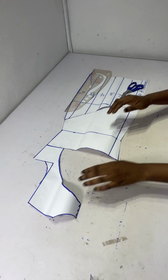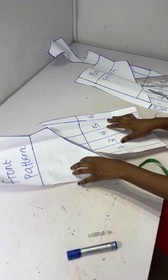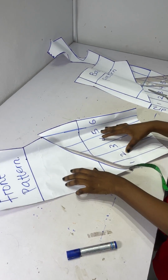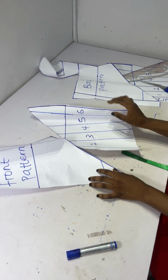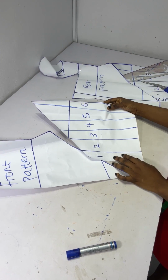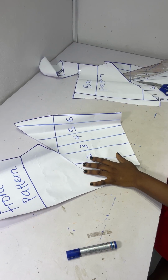So guys, we're good to go with the pattern drafting of this tutorial. I was very indecisive if I should make the dress or not, because this dress I'm really not going to wear it. So I just decided to use the pieces that I have in the store to make one for you guys. So guys, what we'll be doing next is slashing and spreading.